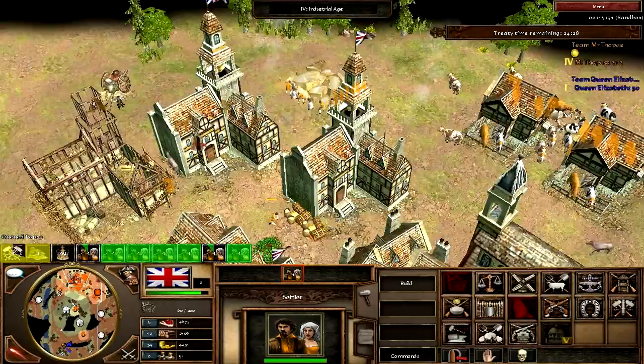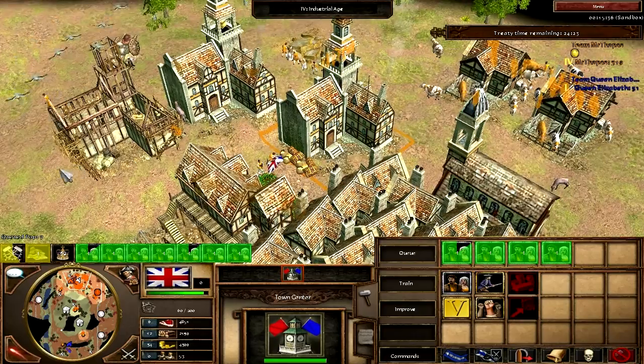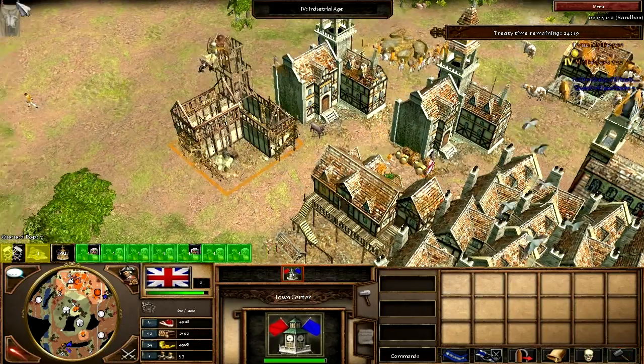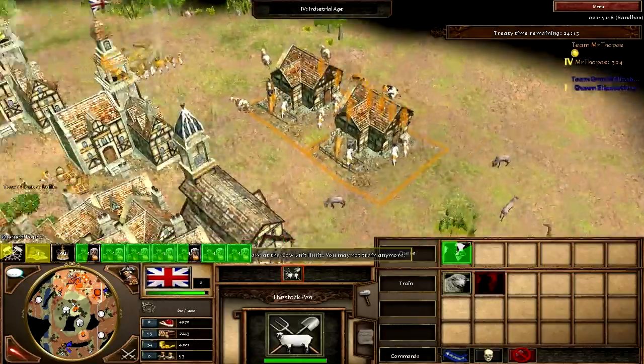Okay, this guy is gathering my gold. It's lovely. And I will send these guys to collect some wood for me. Yeah, they are stopping. That's what I was speaking about. They shouldn't do that.